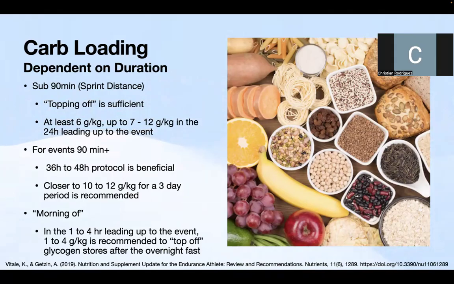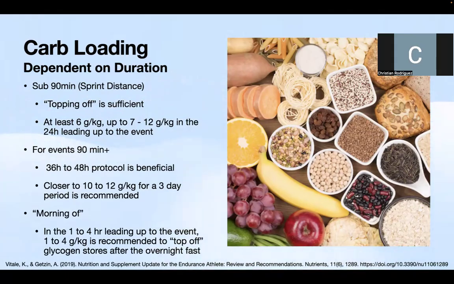This will vary per athlete based on what they're already used to in their carb intake, but at least 6 grams per kilogram. But it can be as high as 12 grams per kilogram, depending on what the athlete is already used to intaking, strictly in the 24 hours leading up to the event.